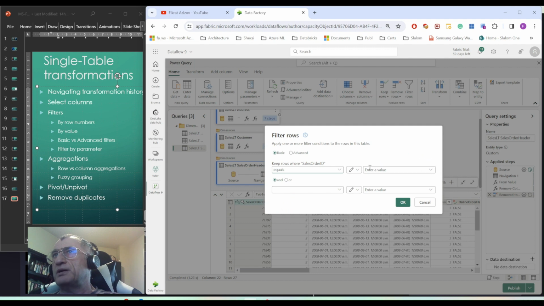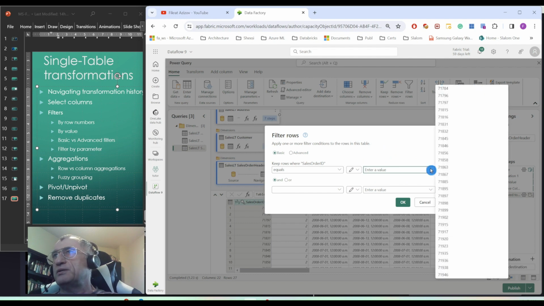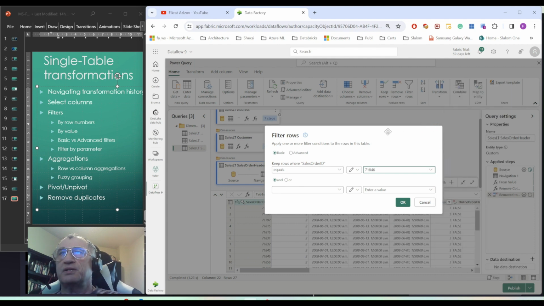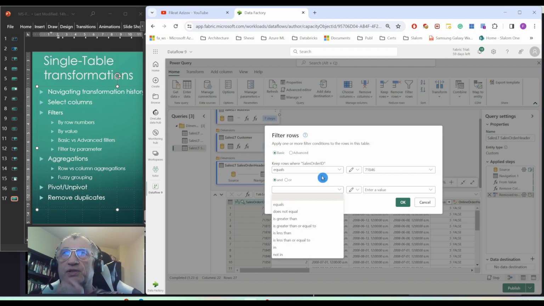You can either select equals, greater, less, etc. And then here you have the option value or parameter. I will come back to the parameter option a little later, but for now let's select value. Here in the value section, it will present you with the values that are already part of this column. So you can select one of these and then proceed to add another condition, where you can add extra conditions for that particular column.